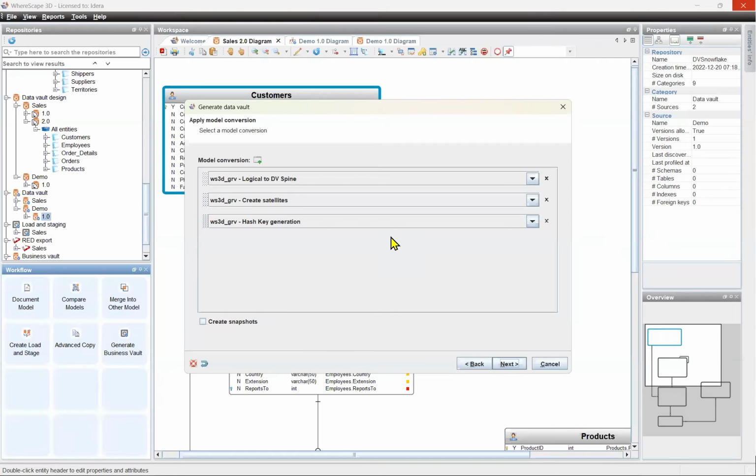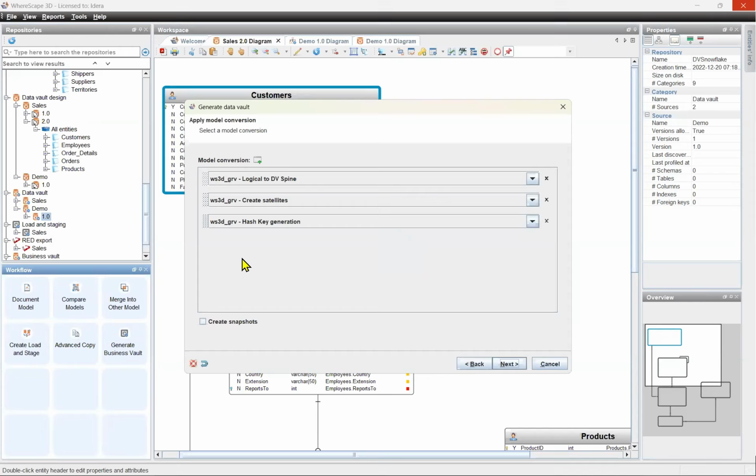Now, the key to Warescape 3D is it's a model-driven approach and it is rules-based. So what we have are model conversion rules that take things from a source model to a data vault design, from a data vault design to a data vault, from a data vault to a load and stage.